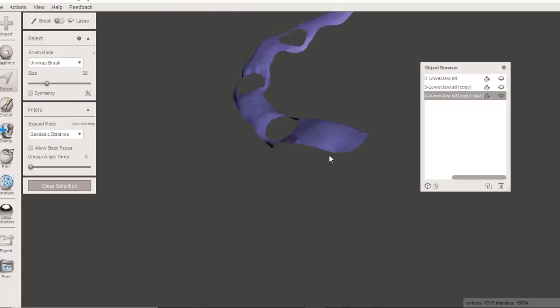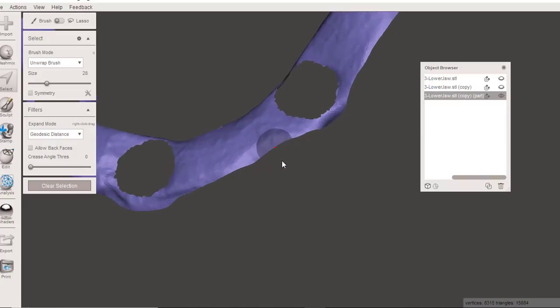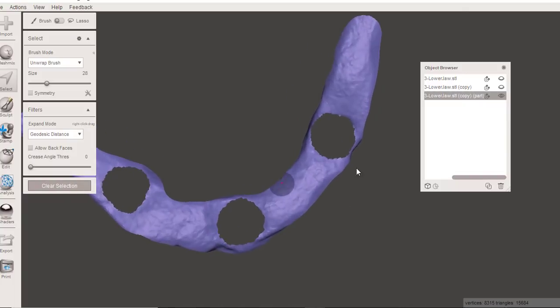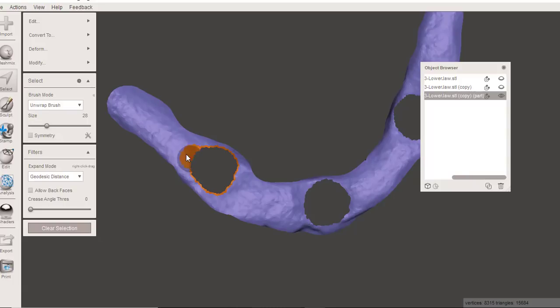So now I've gotten rid of all the little vestiges of the UCLA abutments. And at this point, we can now do an extrusion of this. Now, actually, there's probably one step we should do, and that is to smooth these holes to make this as smooth of a transition as possible.